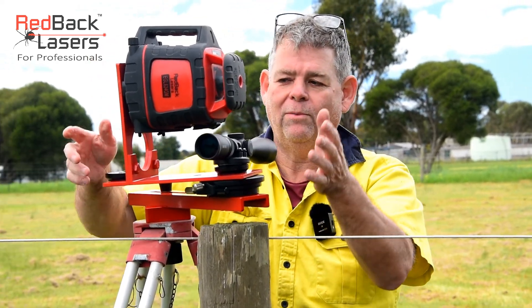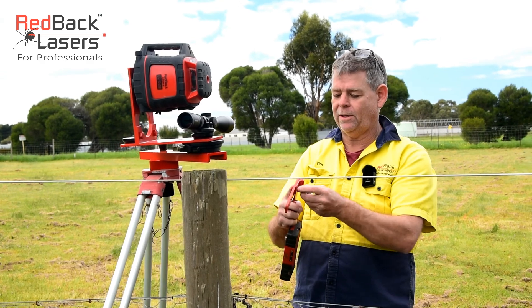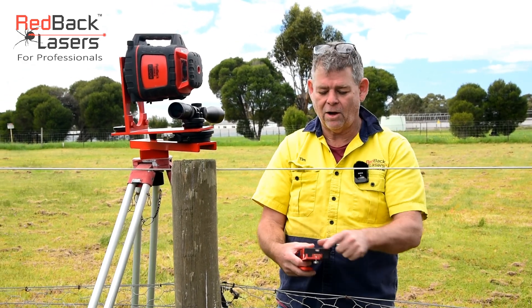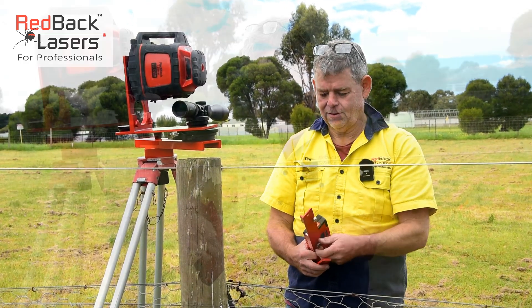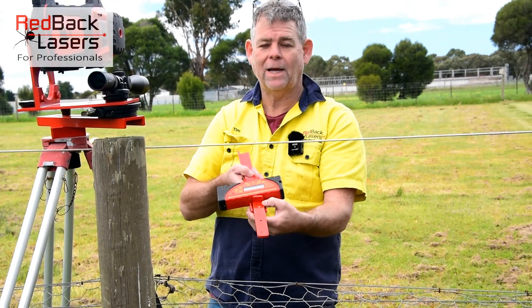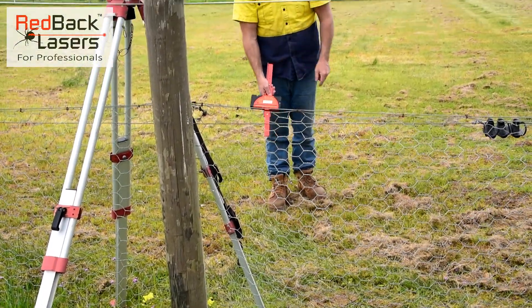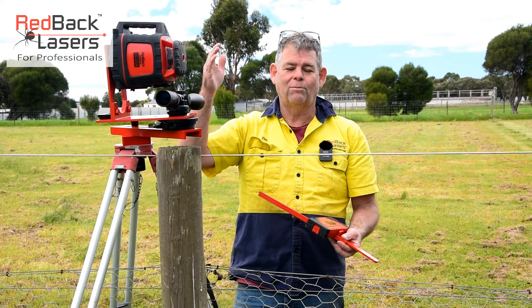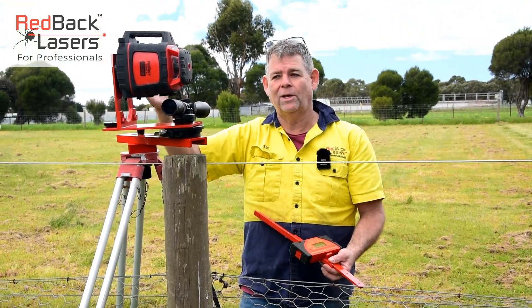Get that plumb point directly over my post, and now I'm rotating on that plumb point with that laser. With the receiver bracket, I take off the little hand piece and affix it straight down the centre. The laser receiver can be fixed across the centre onto the locating knob — now the receiver is going to pick up. I can go down and pick up that laser and mark directly on the ground, put some marker paint, ram the posts in as I go. We wouldn't be ramming posts in when running on that central location because we will shadow our laser the further we work away — that's the whole idea of working at the offsets.